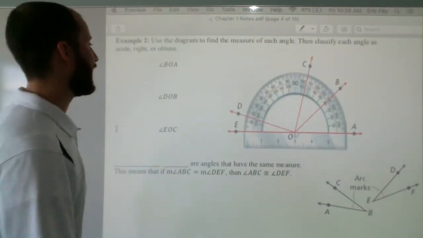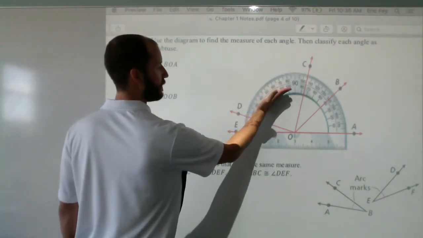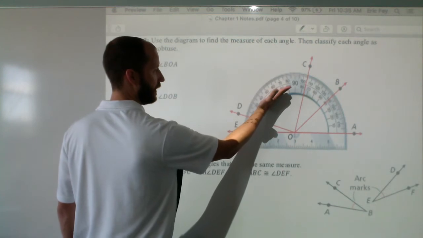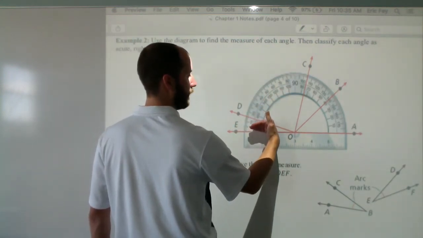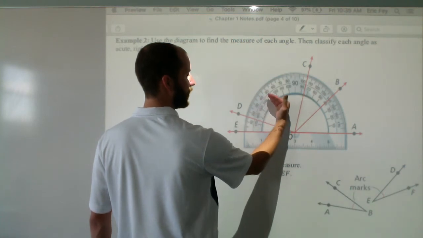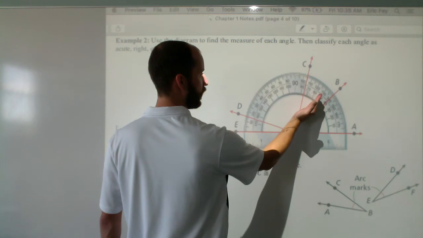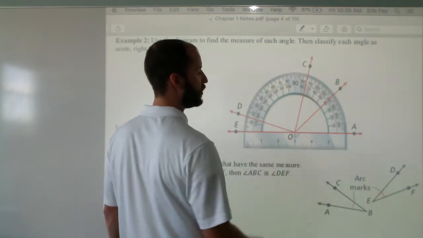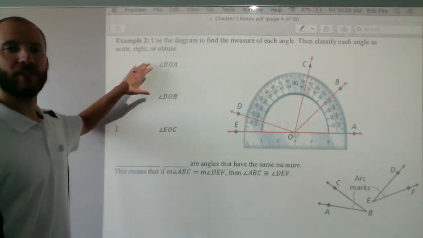So just looking at a protractor, making sure you know how to measure this, there are two different measures here. Depending on where your angle starts, if you're measuring over here, you're going to use the acute measures because it's an acute angle. But if you cross that 90 and move over, now you're using the obtuse measures. So pause the video, take a moment to find all of these measures.